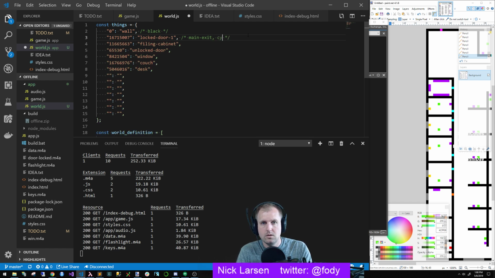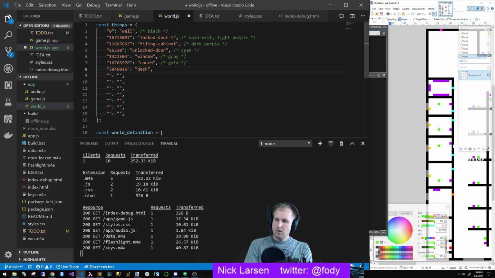Main exit. Light purple. Filing cabinet was dark purple. The unlocked door, cyan. Window, gray. Couch, gold.